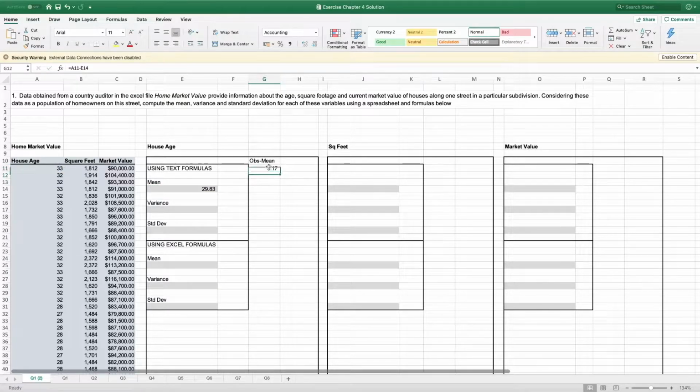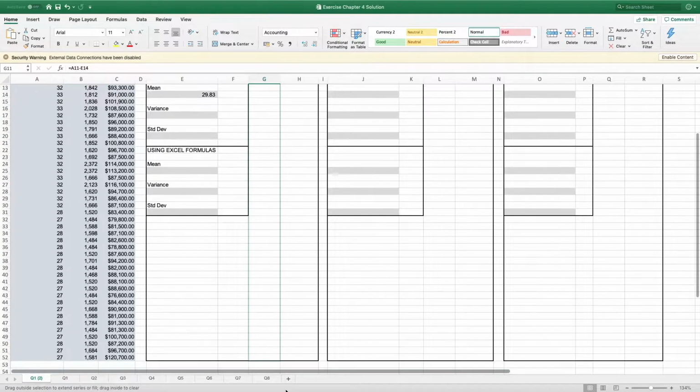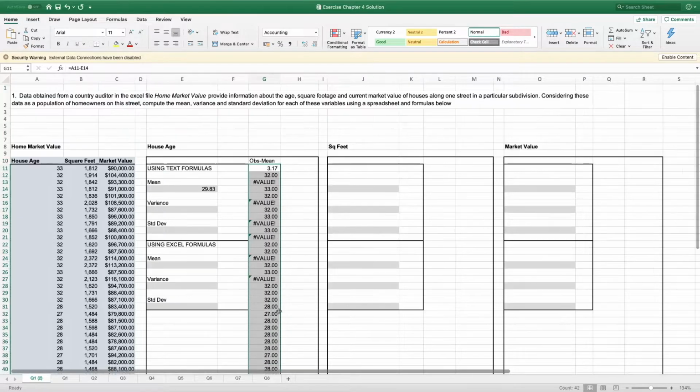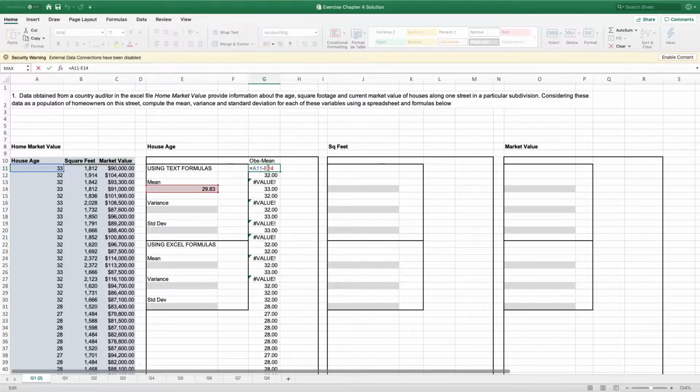Okay, that's it. Then just double click it. Oh, actually you can't double click, just drag down. Okay, so this is an example of wrongly done. Why? Because once you drag it down, you can see the formula is moving.